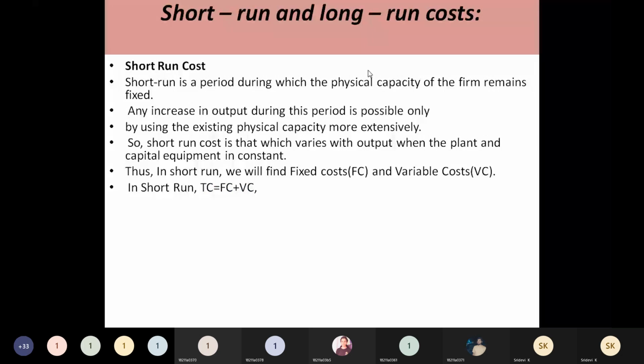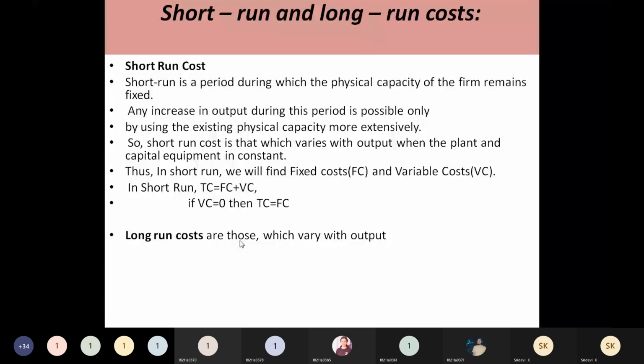When you are going to find out the total cost of production, that can be obtained by adding both these fixed costs and the variable costs. So in the short run, this is how the cost will be. And when variable costs are not incurred, in such a case total cost will be equal to fixed cost, because variable costs are zero. So even if production is there or not, you need to incur it.